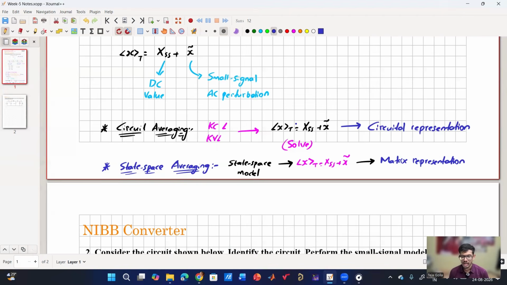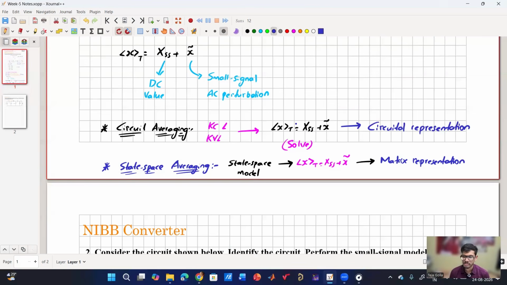And then finally, I'll get everything in terms of matrices. So if I am solving for any steady state point or small signal transfer function, I can use MATLAB, plug in the matrices, and then perform the matrix operation C into (sI minus A) inverse into B. So it will reduce my burden of solving it manually. But what are we missing in state space averaging?